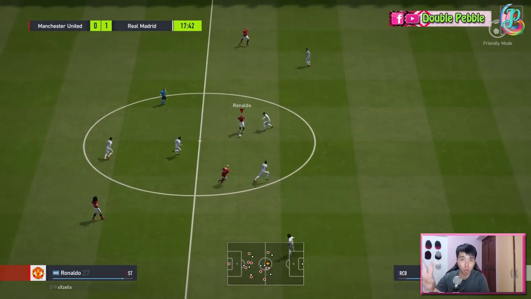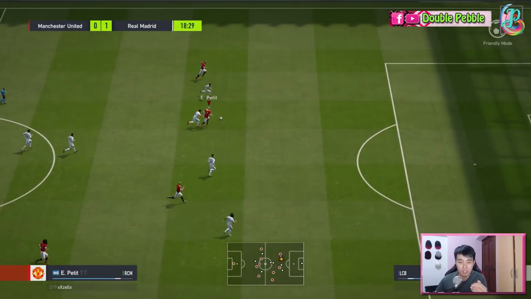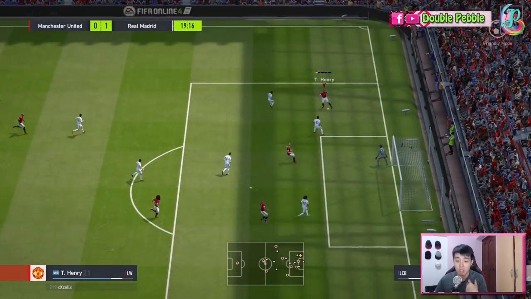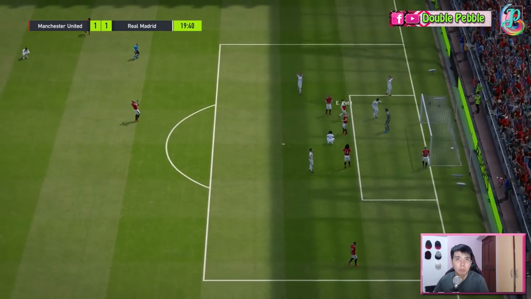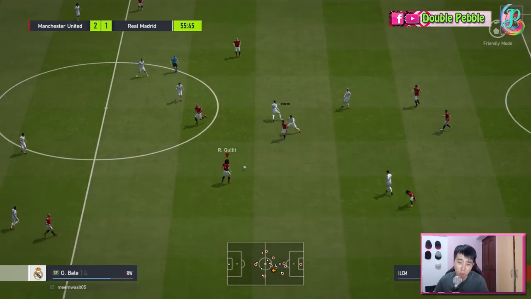Weaknesses, there's only two. The first one is dribbling. His dribbling stat is low, so dribbling with him is clunky. You won't get a silky smooth feel. Although this is not a big problem because you don't really want to dribble too much with your central midfielder, so this is not really a big problem for me.